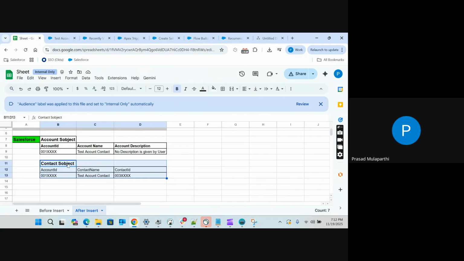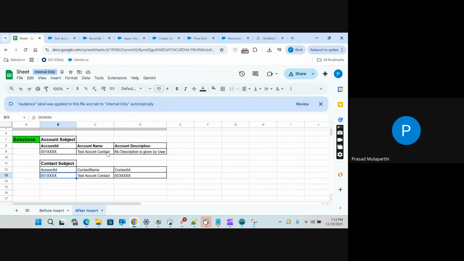So for this use case, we need to choose whether it is a before insert or after insert. Here, I'm going to choose after insert. The reason why we are choosing after insert is that I want the account ID to be linked with the contact. Only when the record is saved into the database, Salesforce is going to generate the account ID. Once this ID gets generated, only then I'm going to take that ID and place it here so that the account and contact will both get linked.